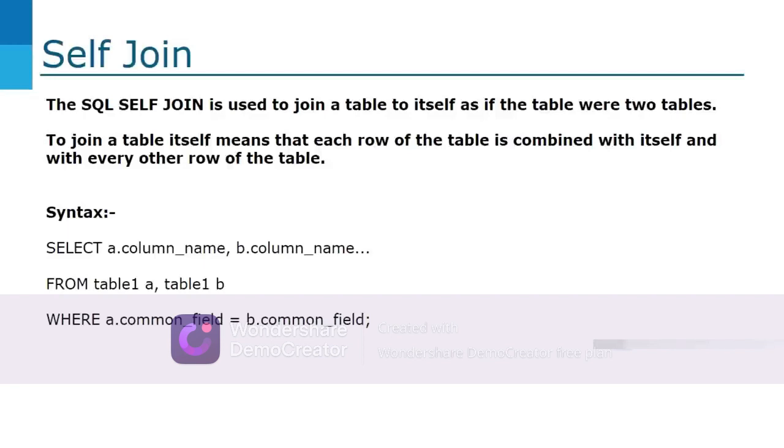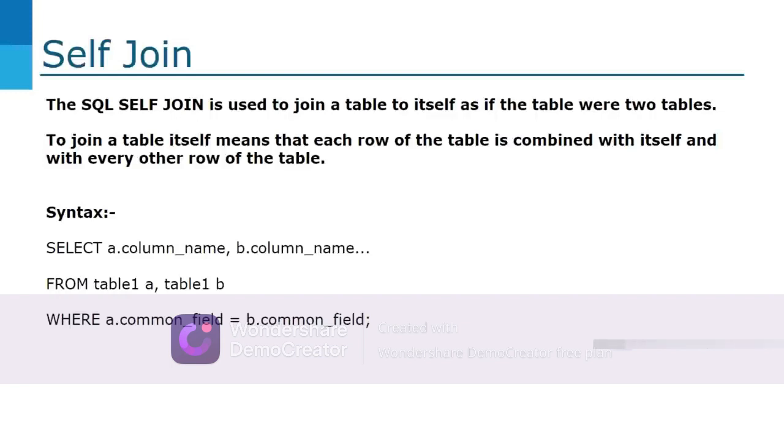To understand this, we have to clearly understand the cross join because it is very similar to cross join. What is happening? The table itself is getting divided into two parts, right? Let's say I have a student table. Whenever we use self join, the student table will be recreated as two tables, student A and student B, and then these two tables will be joined. This division we are not doing ourselves. This division is happening because of the self join itself.